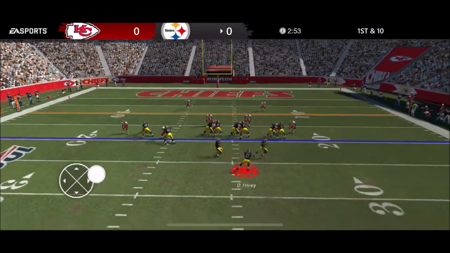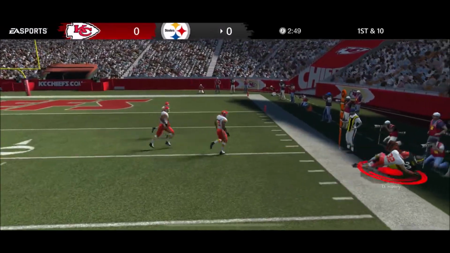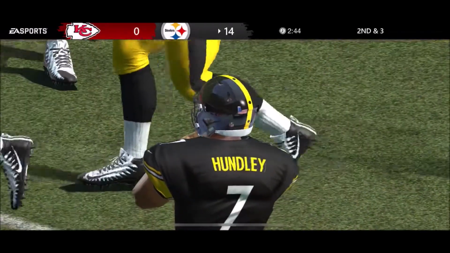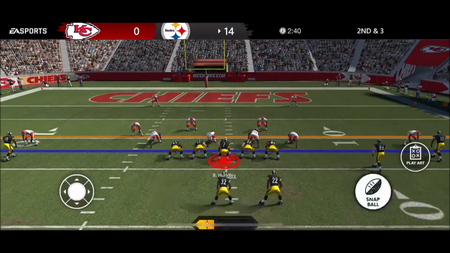Back in the game here. We're playing the Chiefs again. Same thing, we need 100 rushing yards. We've got Derrick Henry here at running back in the overdrive game. 7 yards, that's a good start. Might need to pass it here, but we'll see what we can do with a halfback counter. Hopefully we can break one in the end zone here.